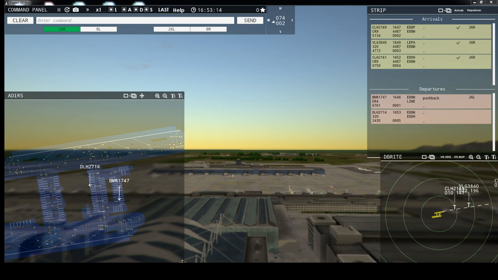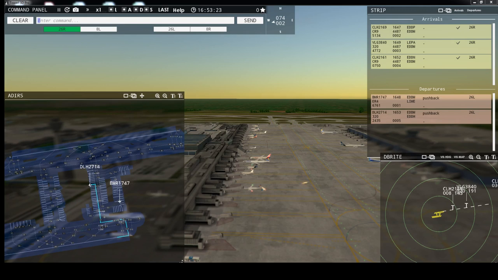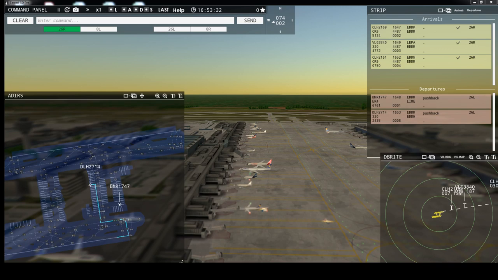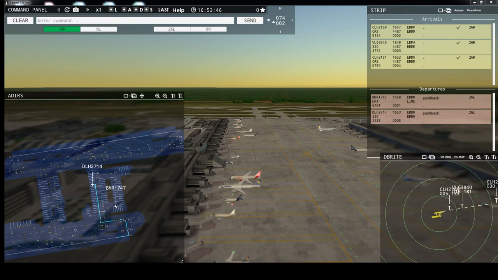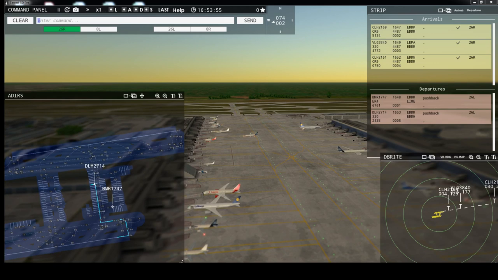Lufthansa 2714, pushback approved. Expect runway 26 left. Ground, 26 left, pushback approved, Lufthansa 2714. I hope everybody's having a good day today, whenever they are watching this video. I'm hoping that possibly Frankfurt or London Heathrow will be added as airports, as there is plenty of action.